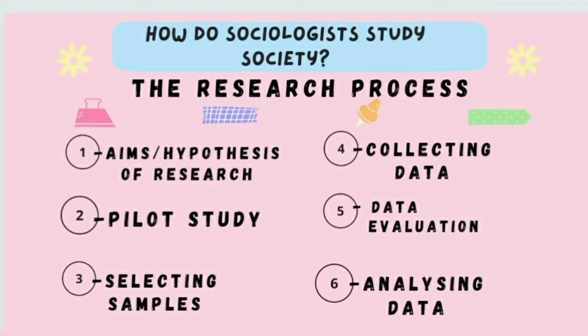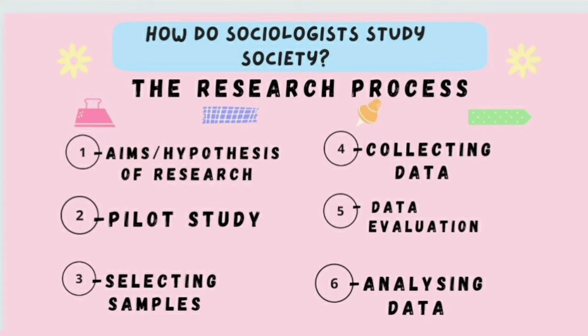Then comes another step, which is data collection. Now in data collection, you can collect data by using primary research methods or secondary research methods. People mainly use a mixture of the two, which is primary plus secondary. Primary is basically the first-hand information that you gather by yourself, for example, by designing your questionnaire and then giving it out to people. This is how you basically carry out primary research. And secondary data is, for example, the government stats that are present on the internet, on the official websites. This is secondary data.